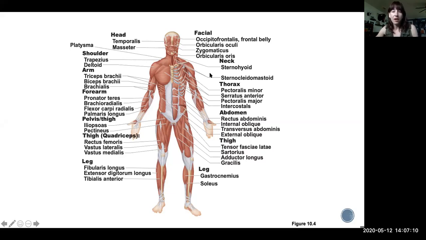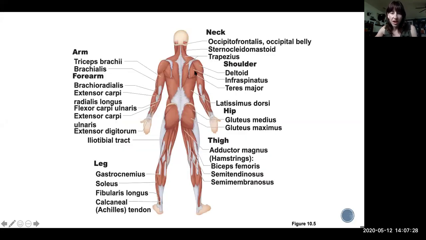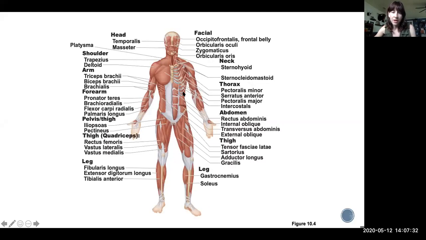And on this image that I have in the PowerPoint, where I have all the muscles that you need to memorize, these are mostly superficial muscles. There aren't a whole lot of deep muscles that can be seen here. On the muscles of the torso, where they have dissected away this half of the torso, that's really where you can see most of the deep muscle stuff. They didn't dissect away on the posterior view. So these are the really important deep muscles that are actually invisible in certain circumstances.